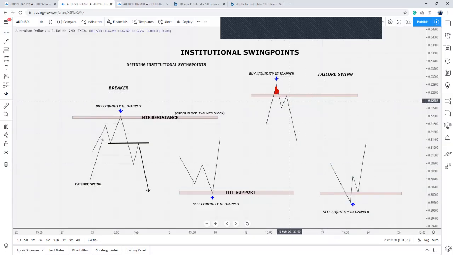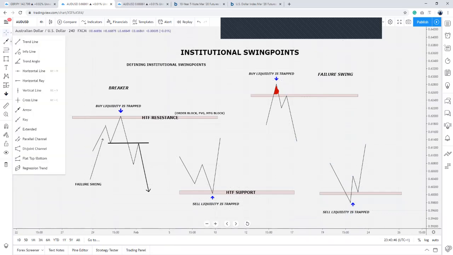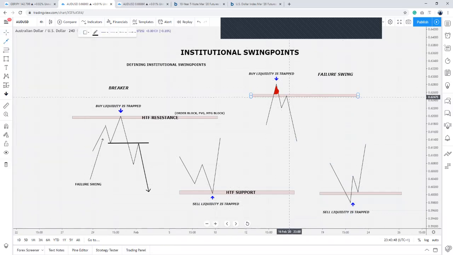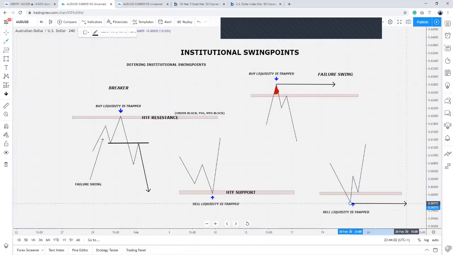Once you're selling, your stop loss goes back to the original swing point. That is where your stop loss goes if you're selling this premium market, and if you're buying this discounted market, the stop loss goes to the original turning point in the marketplace. What that simply means is if you're selling from this level, this is where you want to sell, guys. So if you're selling the retracement back to the higher time frame level, the stop loss goes here, and if you're buying the retracement back to the higher time frame level, your stop loss goes around this level.